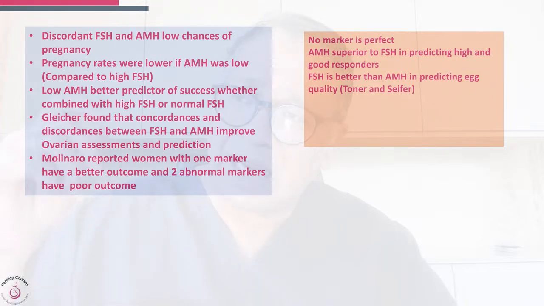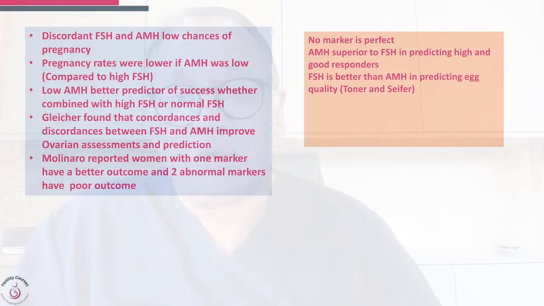Remember, you can't change egg quality. If somebody tells you that you can change egg quality, it's wrong. It is age dependent and it is on the decline. But what you can try and do is stimulate when the chances of obtaining eggs are the maximum. And that sometimes does require patience on both our parts.